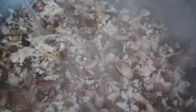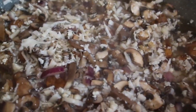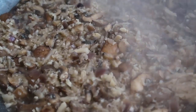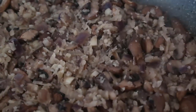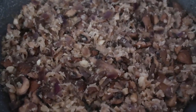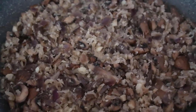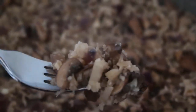I've drizzled over a tablespoon of tamari soy sauce and I'm adding a bit of water - you can add stock, milk, or anything you like to absorb all those lovely flavors. Now it's just a matter of bubbling it until all the liquid has been absorbed. It smells pretty incredible while cooking. I've taken my cauliflower and mushroom risotto off the heat - it really looks like a risotto. You could make this ahead of time in a meal prep container, or pop it straight into a bowl and top with some parmesan for extra flavor.